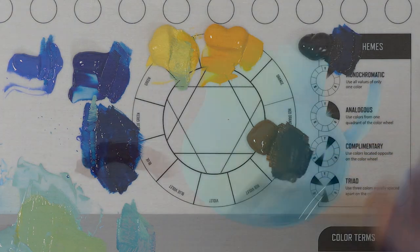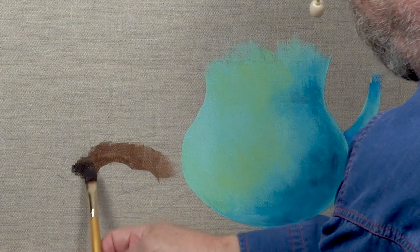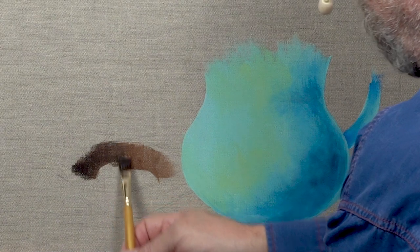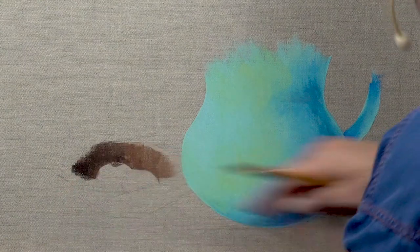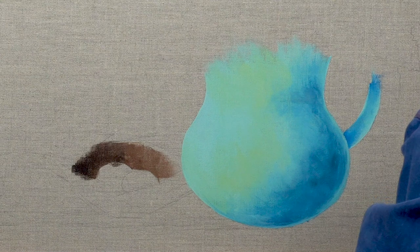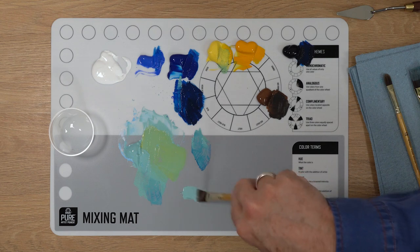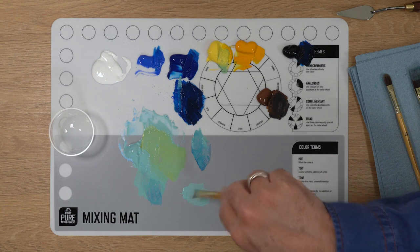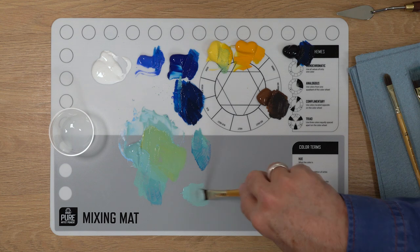And starting on the left side of the bird's nest, I'm just going to stroke some of this darker color on to create some shadowing in the back of the bird's nest. And you can see that the shadowing is much darker on the left-hand side, and it's much lighter over here on the right. I'm going to wipe my brush thoroughly on my shop towel. I'm going to pick up a little bit of my aqua color that we used to undercoat the vase. And I'm putting a little bit of paint on my brush, working it in to the bristles pretty thoroughly.